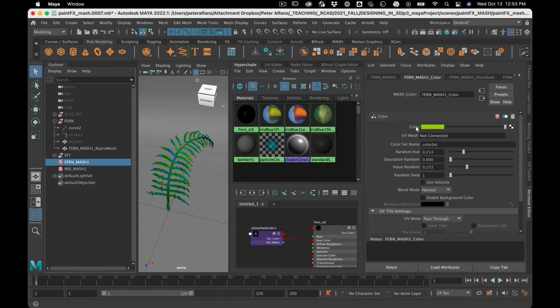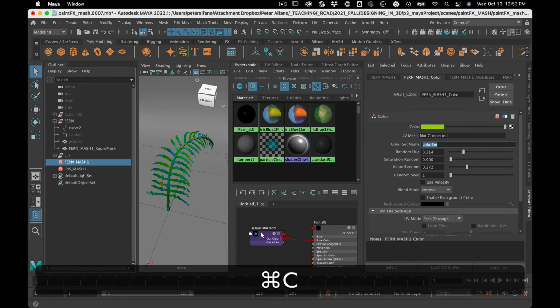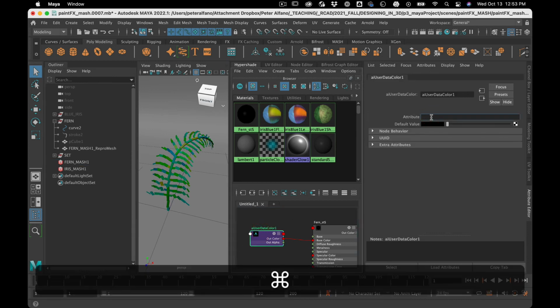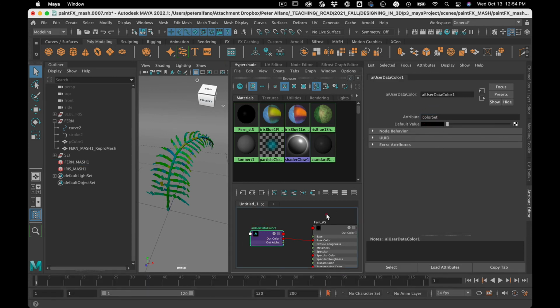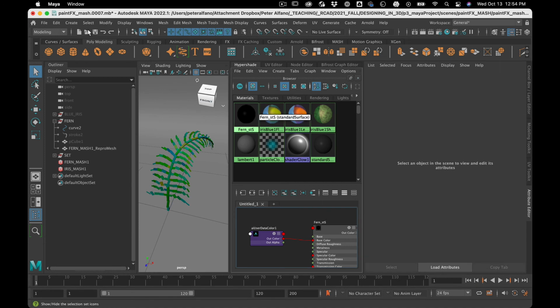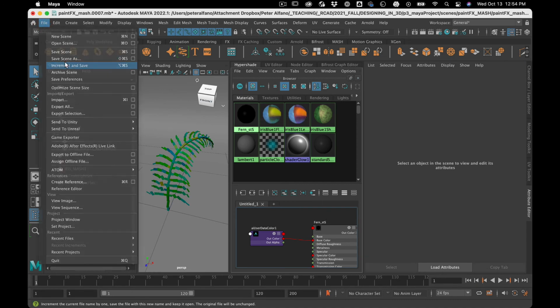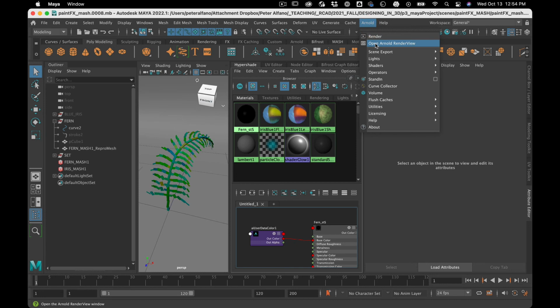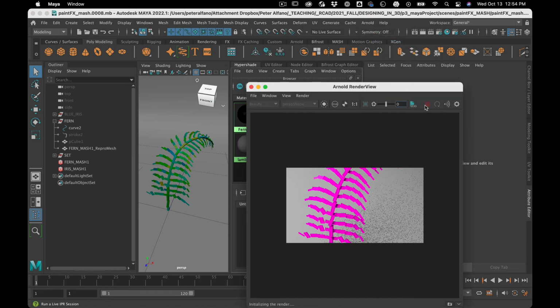So if you go to color, it says color set name. That's the name of the color set applied to these verts. It can be anything you want as long as it matches. So I'm just going to grab that, paste it in here, increment and save, Arnold, and go. And now it works.